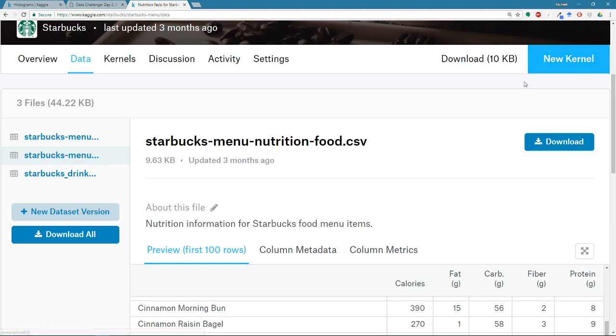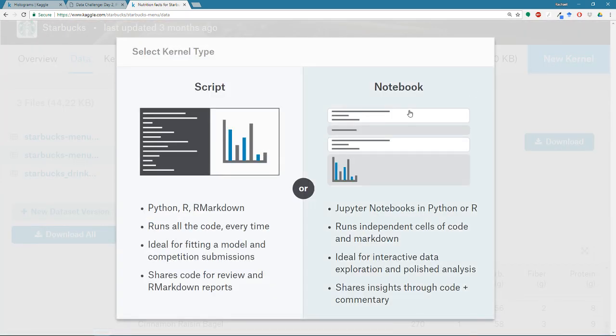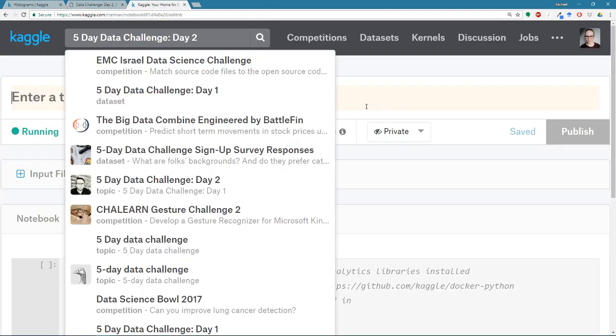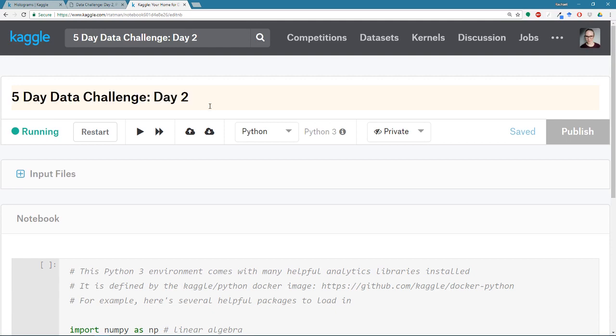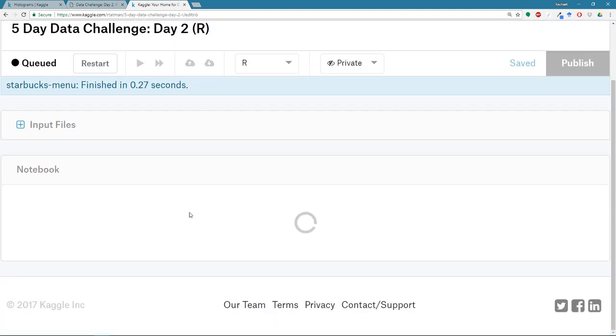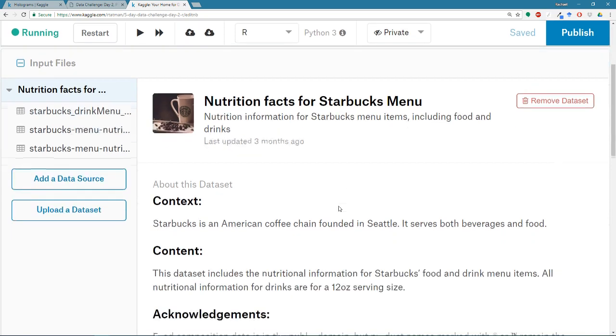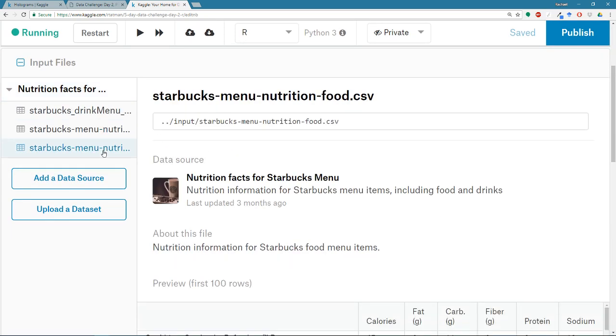I do actually want to start a new kernel. There we go. And I'm going to use a notebook again, and I'm going to give it a title that I'm going to copy and paste because I am not good at spelling challenge. I don't know why I named this, and I don't know why I was like, I'm going to name this challenge, which is a thing that is hard for me to spell. I want to start in R, so I'm going to set the language to R. That's going to take a moment to think to itself. And while it's doing that, we can check out really quick these data sets, and the one we are interested in is this one that's the menu, nutrition, and food.